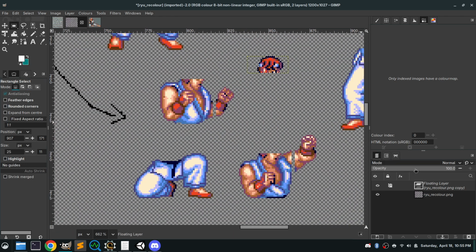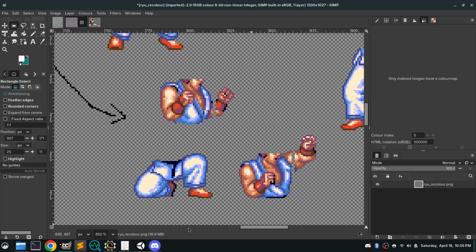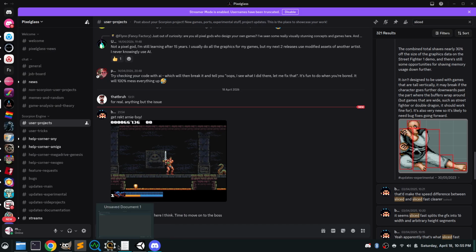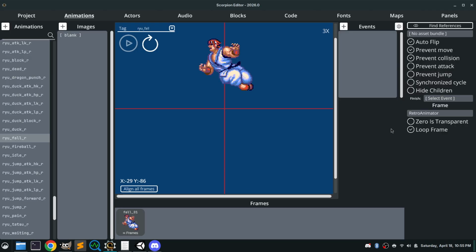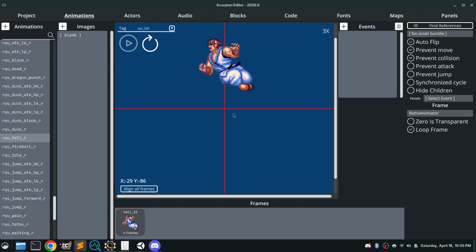So that saved a lot of pixel data right there. Moving on. To get the most out of this, you'd need to use the rendering mode retro animator. So not retro animator fast, retro animator. This will hit performance. So if you've got a game that has a lot of bobs on screen, this optimization is mainly for bobs, not sprites.